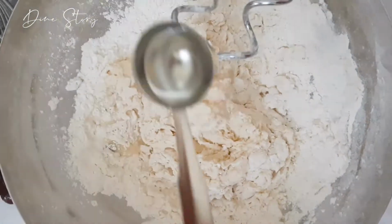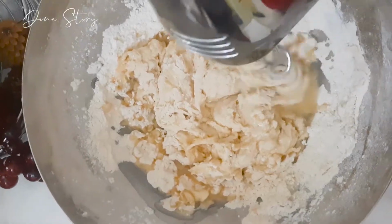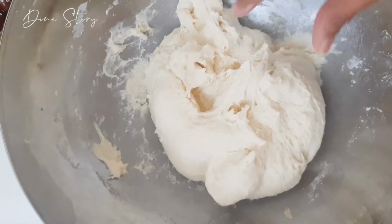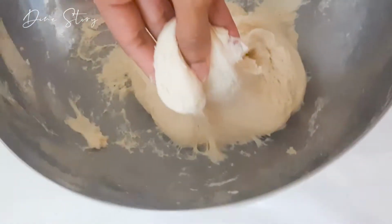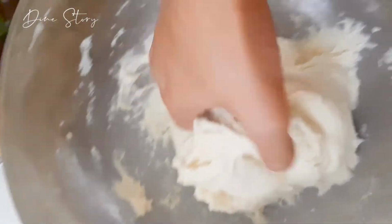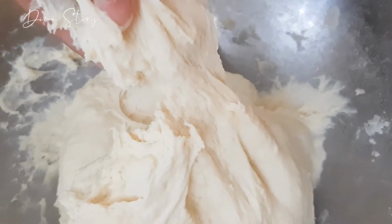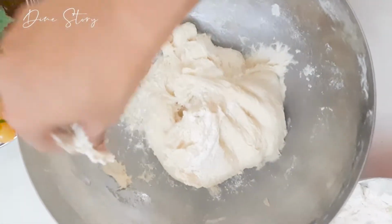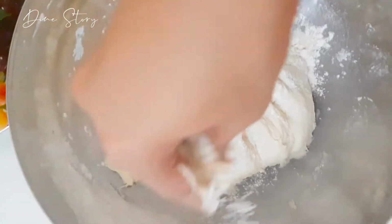Add 4 tablespoons oil while kneading. Knead until everything is combined, and at the end of the time it will be an elastic dough like this. Sprinkle some flour into the bowl and knead it for a few seconds so it won't stick to the hands.